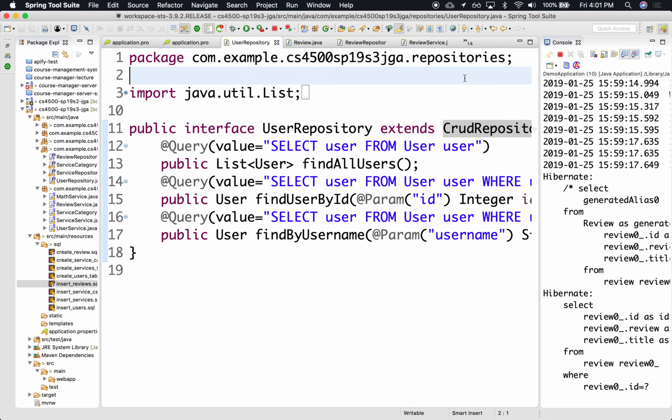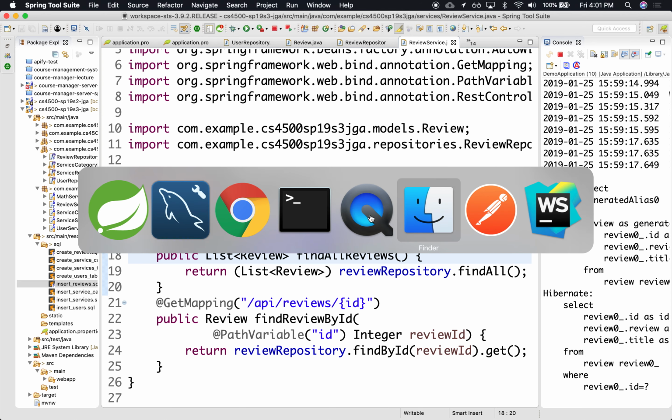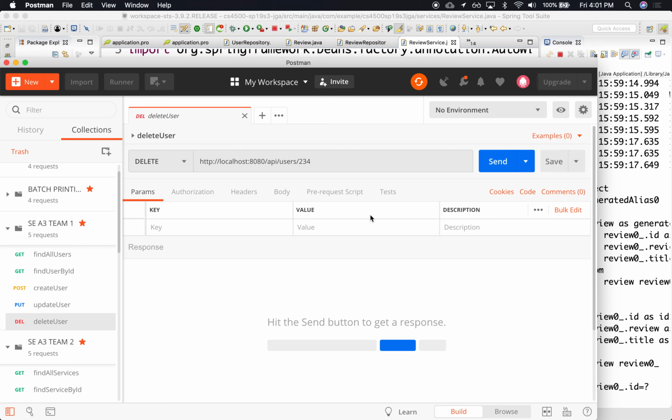Team member number 3 is going to be responsible for creating the service. Again, we gave you the source code for the two types of finders, a create, an update, a delete. They're also going to be responsible for creating a Postman collection that allows them to test find all, find one, create user, update user, delete user.